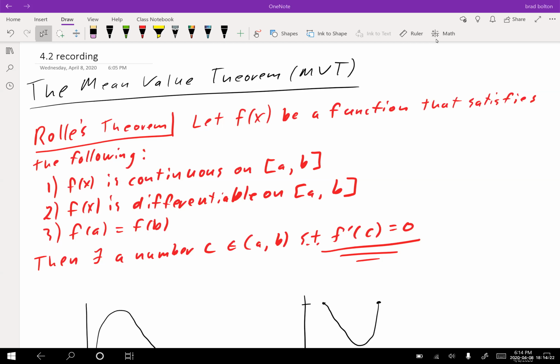So this very end part right here is what we're really concerned with. This is the big deal of Rolle's theorem. Now think about what that's saying: f prime of c equals 0. Remember, f prime stands for the derivative, which is the slope of the tangent line, and they're telling you that the slope of the tangent line is equal to 0 at this location c. So basically, they're promising you that at some point you're going to have a horizontal tangent line on your graph.